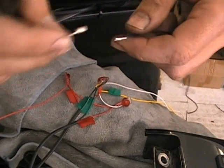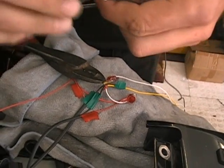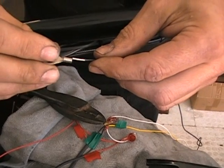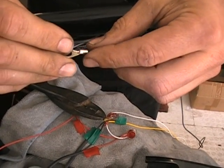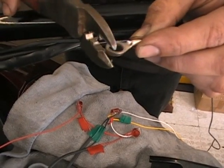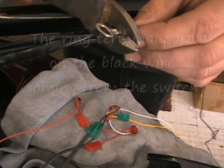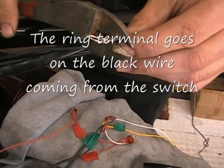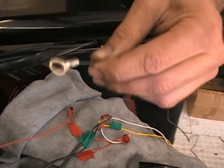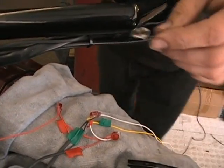So we're going to put a ring terminal on. If you don't know what a ring terminal is, this is it. So you just want to make sure you get your wire. Slide it in there. Now, you really should have special crimper pliers for this. You can do it with regular pliers, it'll work, but crimper pliers work better. Just want to make sure you smash that on there, pull it, make sure it's good, and that's all you have to do. It doesn't have to be anything fancy at all.